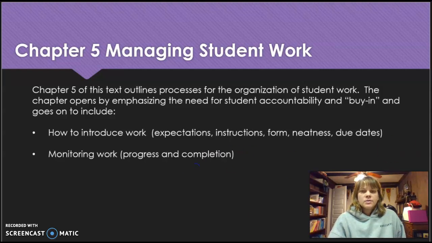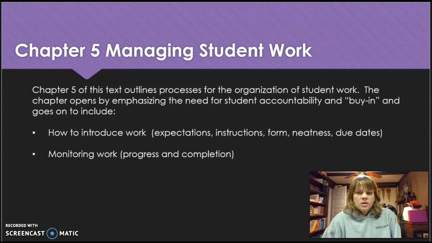Secondly, monitoring student work in progress and at completion is an ongoing process. Teachers should monitor students in the room at all times and make sure there is an understanding and there is productivity in every setting, such as whole group and small group instruction, as well as individual work. It's important to have a regular procedure for turning in work. Students should have this clearly stated and reinforced with consistency throughout their school days.